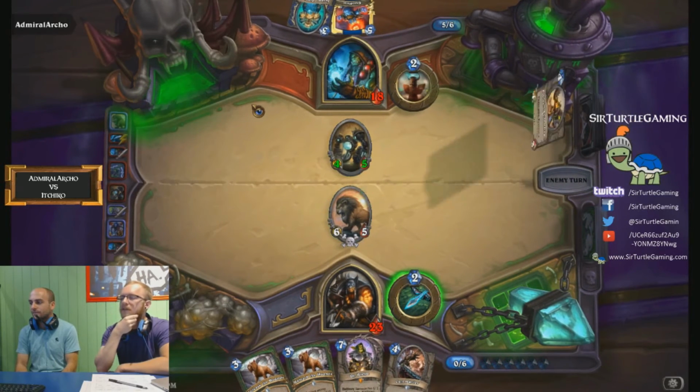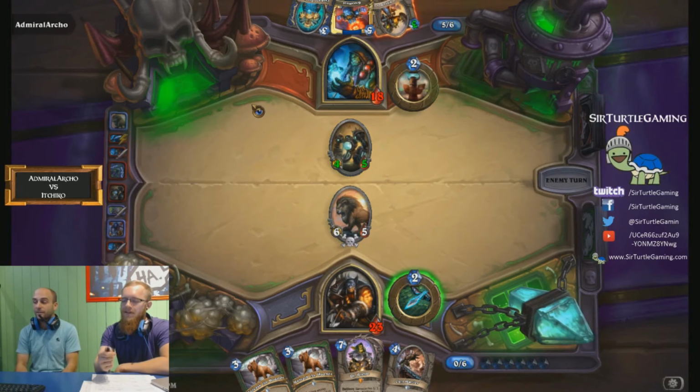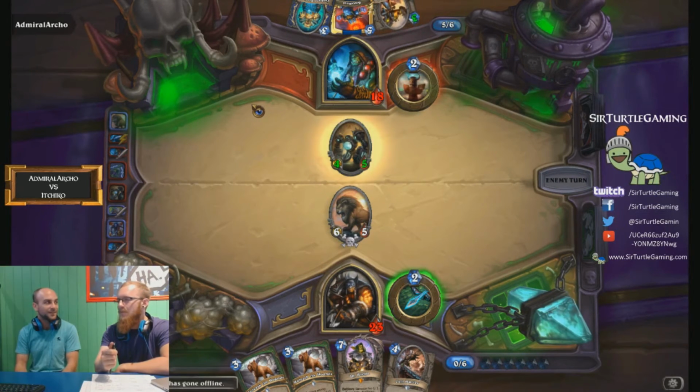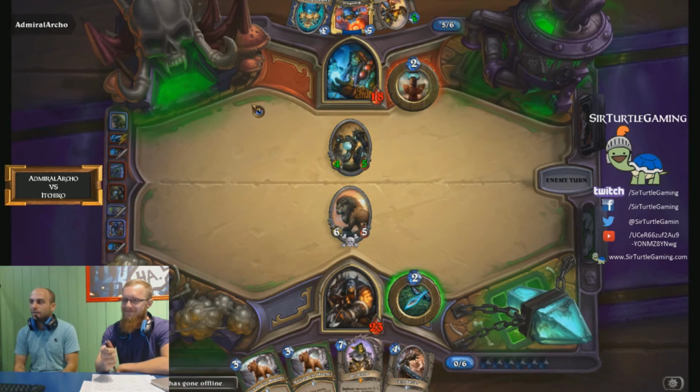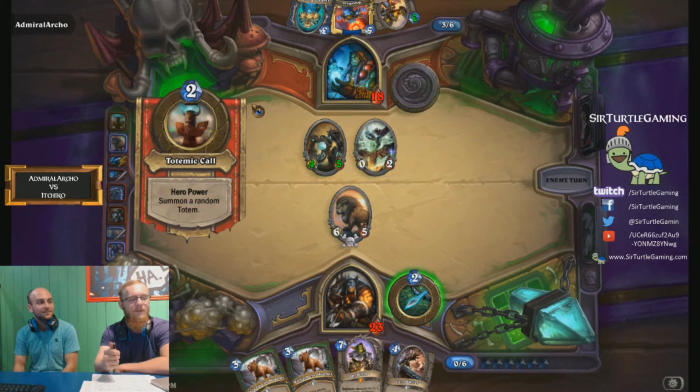Cult Master is interesting. It's probably what combos it for Unleash. Yeah, that's pretty good. The closest thing to Buzzard. RIP. Rest of Pepperino.